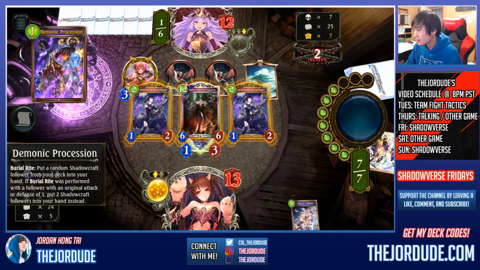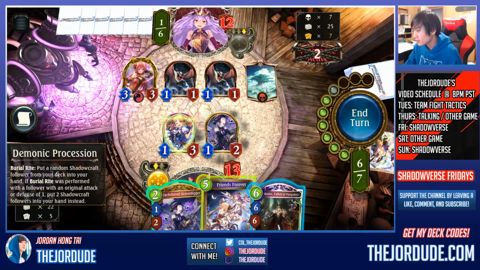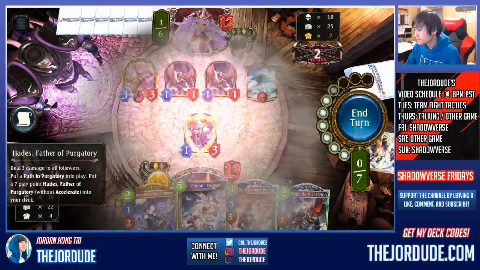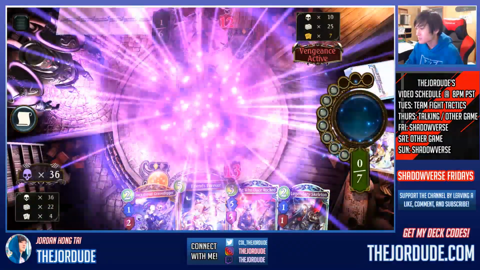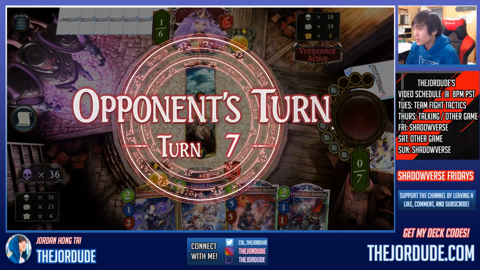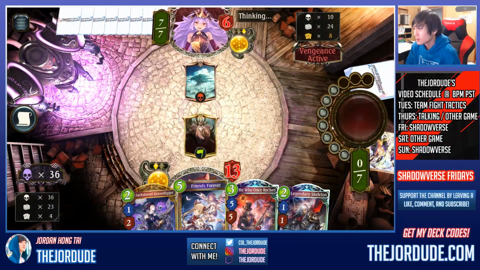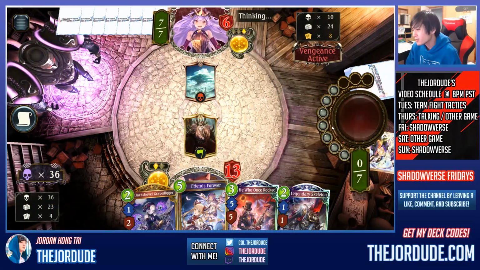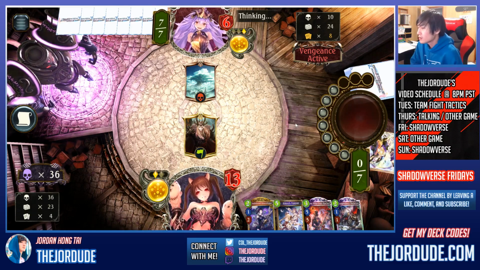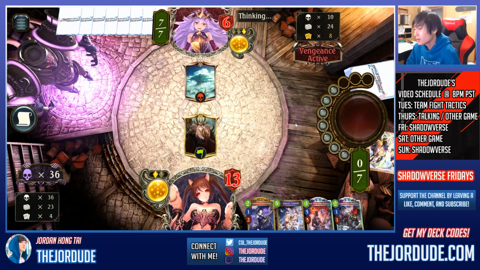Let's procession this Jack downward. So he might be able to heal. Can he heal actually? I don't have any targets on my board, so he can't drain anything. I think he's just dead.